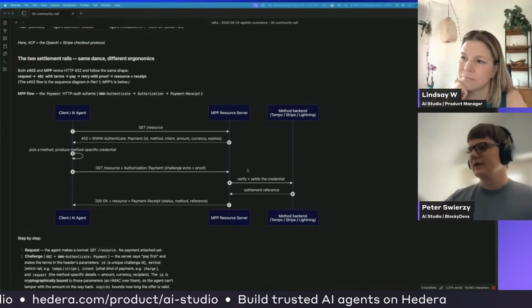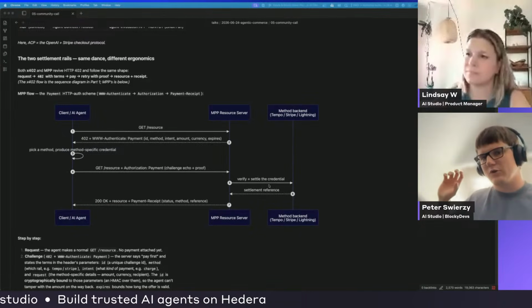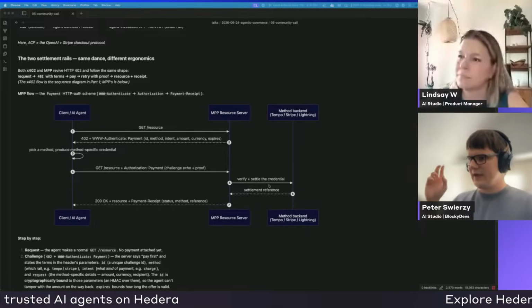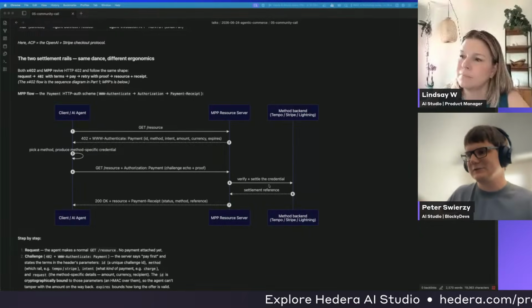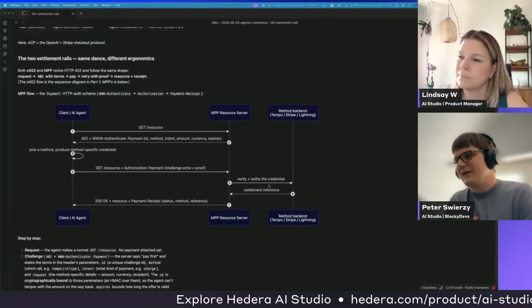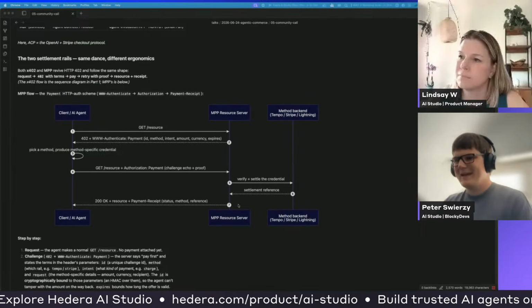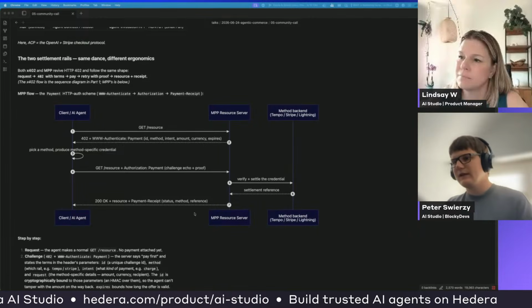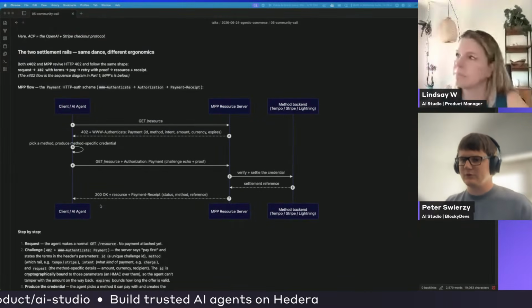Here, the resource server verifies and settles the credentials, so it's a bit more work on the resource server than on X402. But like I said, on X402, as a resource server, you can also be your own facilitator, so it will look pretty similar. And then you return, like in X402, the 200 status code.